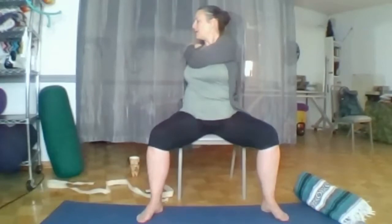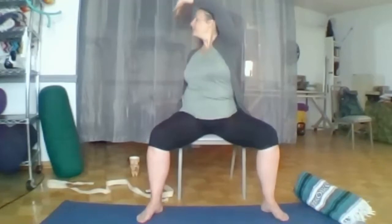Make sure your back is not arching. You're not pushing your belly forward. You're staying on those sit bones, even between the tailbone and the pubic bone. Inhale, arm up. Rotate back. Exhale down. And relax. Draw your legs in.